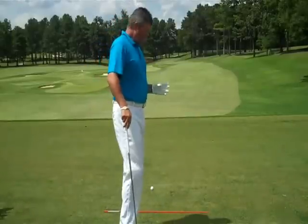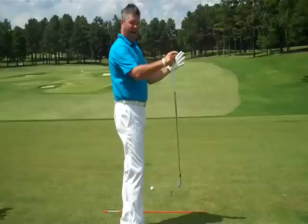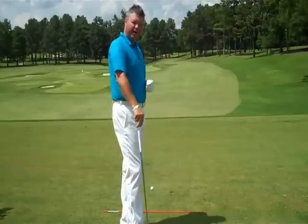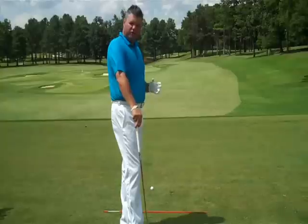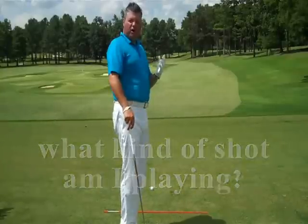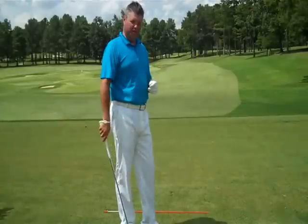Number one is, where's my target? That's going to give you a good answer, which is the flag, or whatever you're aiming at in the fairway, or whatever you're aiming at on the green. And two is, what kind of shot am I going to play? So we're going to start to draw up and start to see some pictures and visualize the type of shot that we're trying to hit.